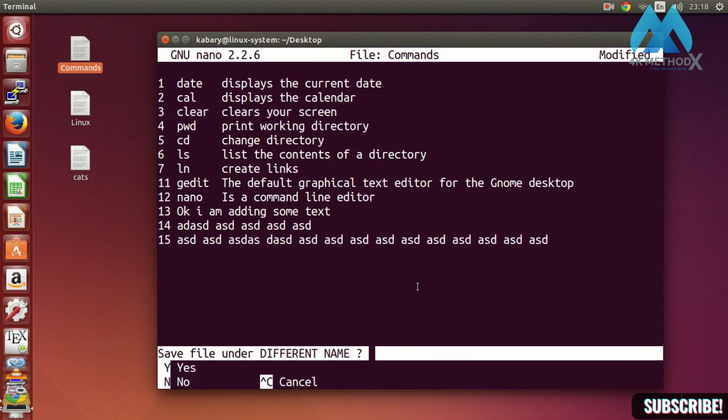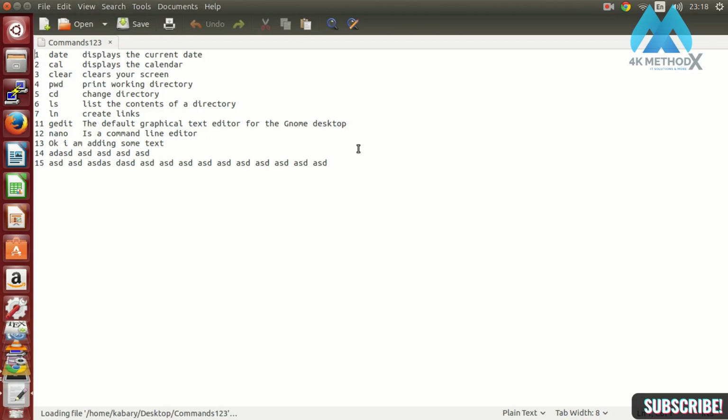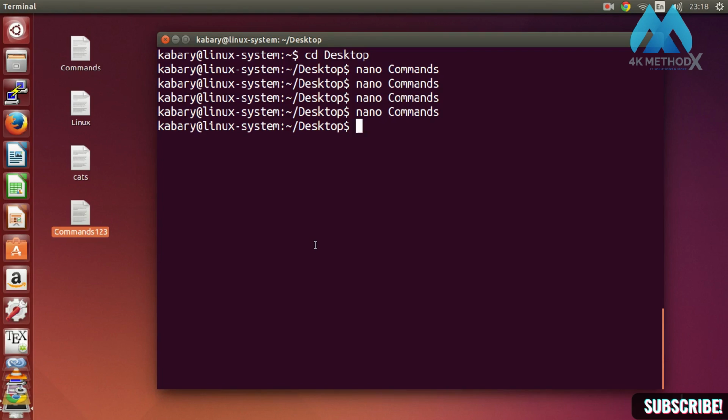And I'll tell it yes. And as you can see here, I saved my new file under another name. And as you can see, I open my gedit this time, my graphical editor. Awesome. And I can do the same thing for all the other files.